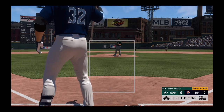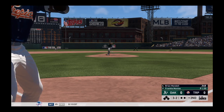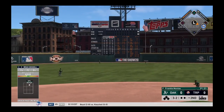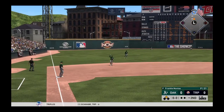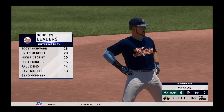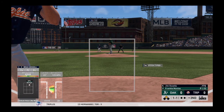Good battle. Count remains full. There's a drive high in the air and deep to left center field. Running hard, he's digging for second, but that'll hit off the wall in left center. And he will coast into second with a leadoff double. So the double puts him right into scoring position here to kick off the home second. And as we check out the ranking on the team leaderboard, you can see that gives him an even 20 now on the campaign.